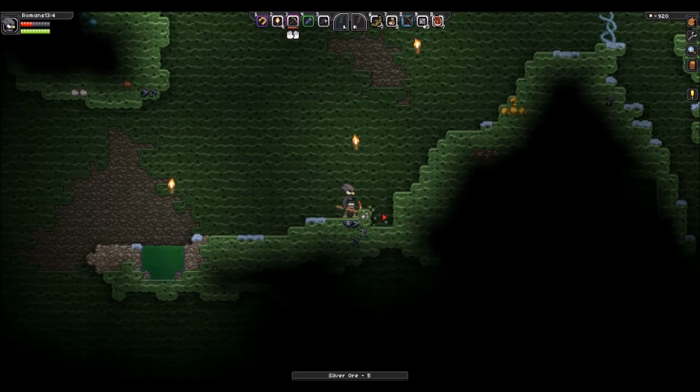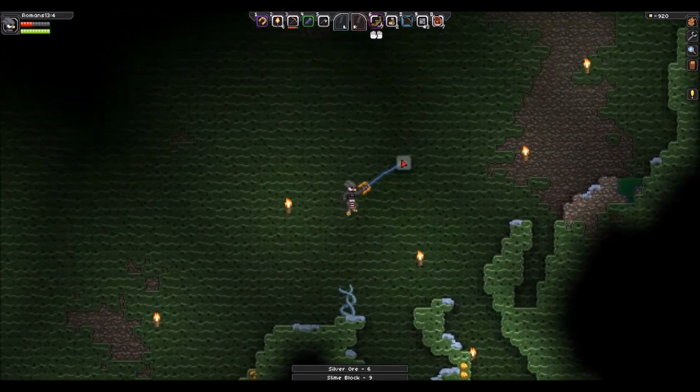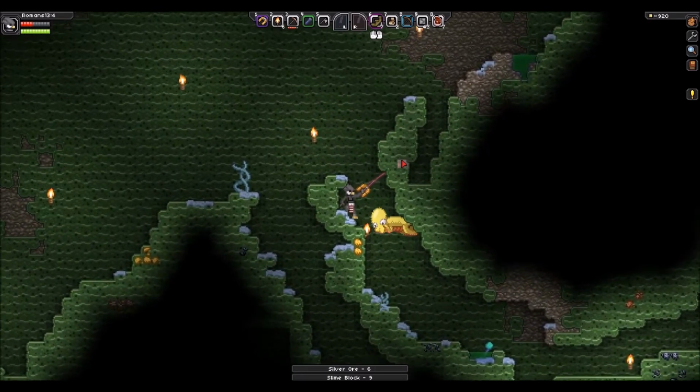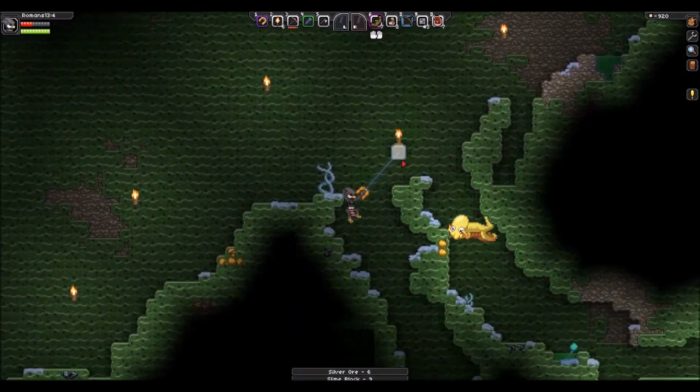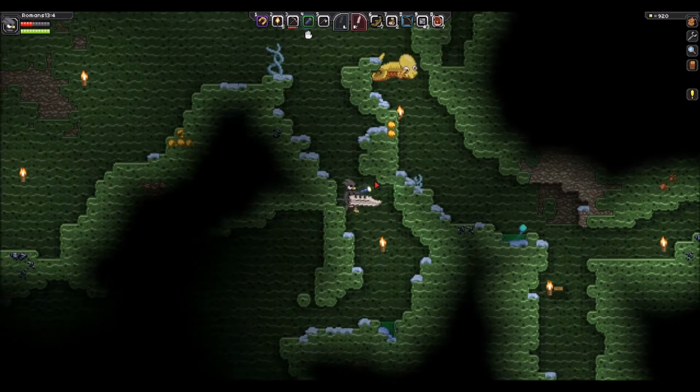Let's grab this silver. Then I think we should go up. So. Oh, hello. Hi. Yeah, there's a lot to explore here.